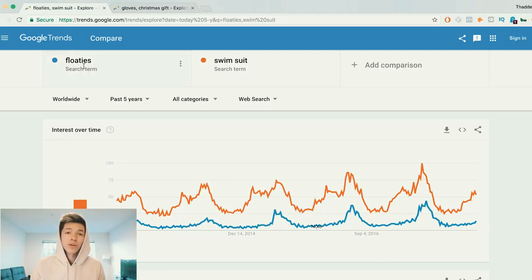I'm not saying floaties, and I wouldn't do floaties, because FYI, I do floaties as well on the down low. What? I just showed you guys one of my products. But this is what I'm trying to get at, guys: you can sell anything. Just look for trends that are seasonal, okay, and then look for a growing market, all right? That's the biggest factor that I don't think people realize.